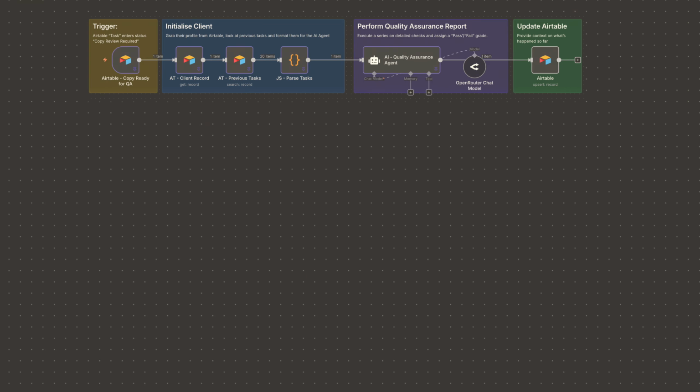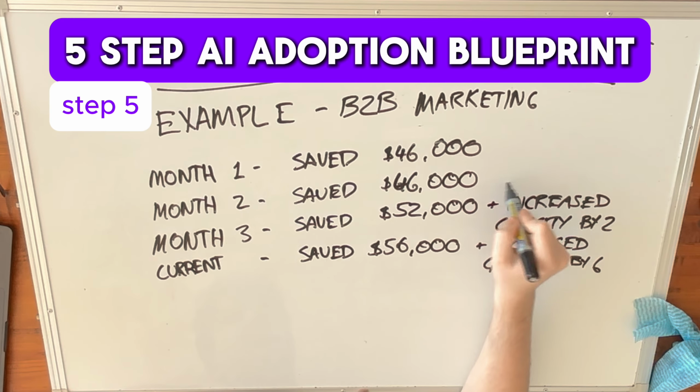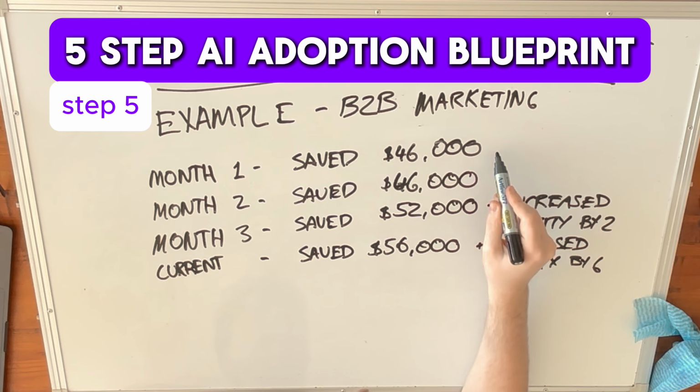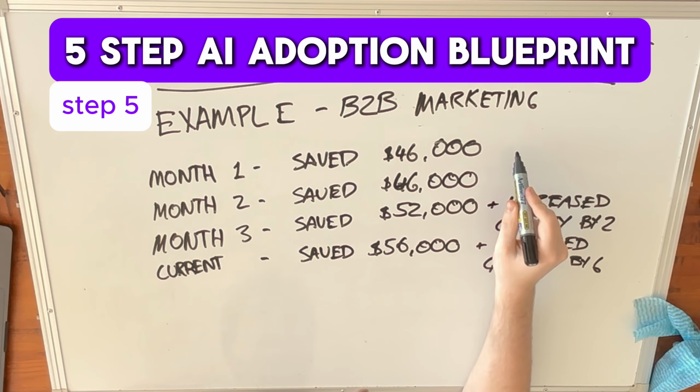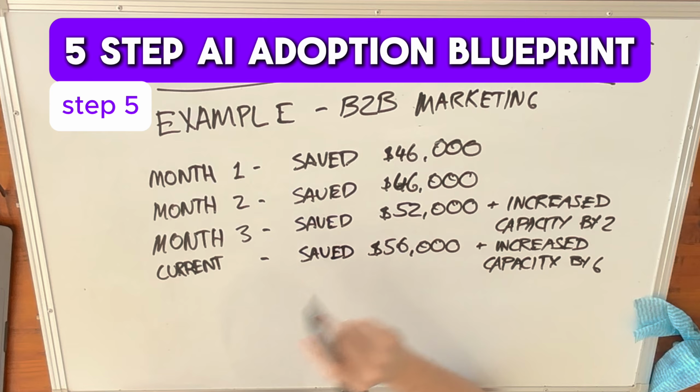In this build, or the prior 2 months, which is how long the build took, we went through and automated their reporting, some comms, and some of their operations. This saved them about $46,000 in that month worth of staff fees and time. Month number 2 was about the same. The reason why this did not change, I believe, was because we spent a lot of time optimizing this, so it's a lot more robust and a lot more accurate, and we spent a lot of time creating guides and tutorials for their internal adoption.